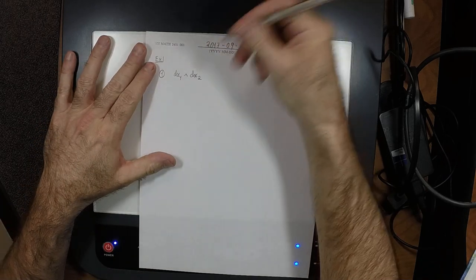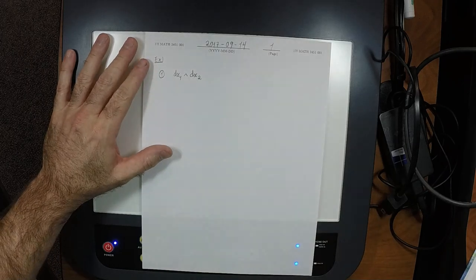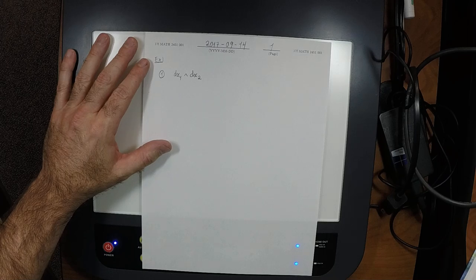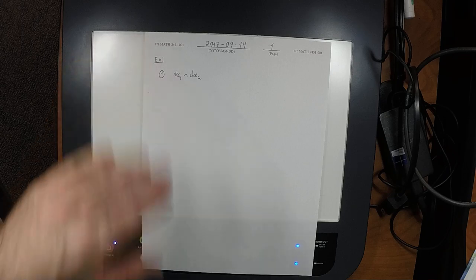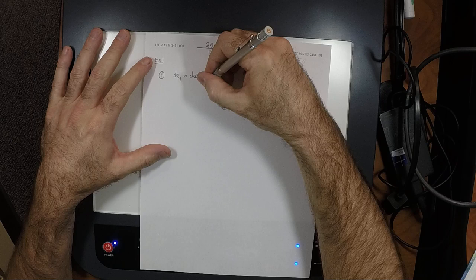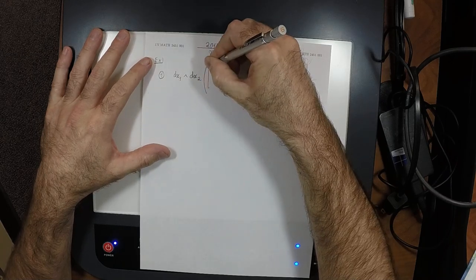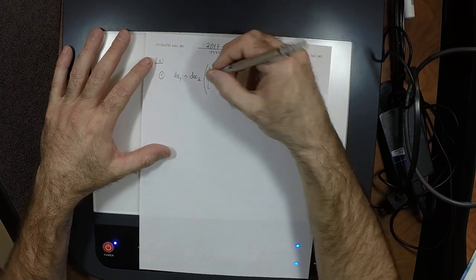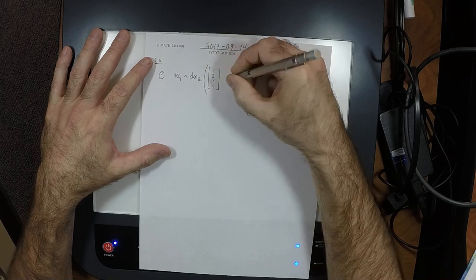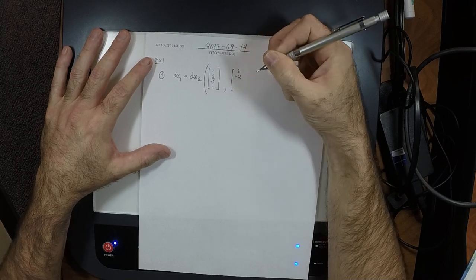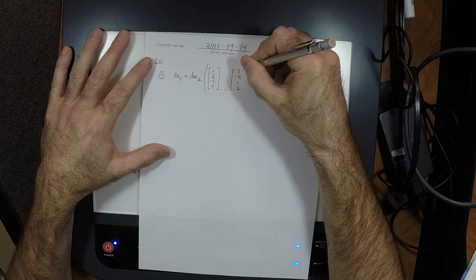So, a two-form, how many vectors do I have to supply in order to evaluate a two-form? Two vectors must be supplied. Now, they might be really tall vectors, that is to say, vectors in a high dimensional space, like in R10. Two vectors in R10. Okay, but I'm going to give two vectors in R4. So the first one, 1, 2, negative 1, 1. And the second vector, 3, negative 2, 1, 2. Okay.